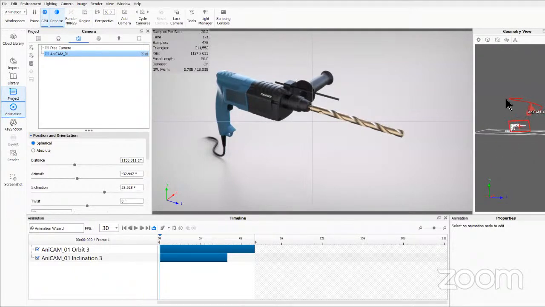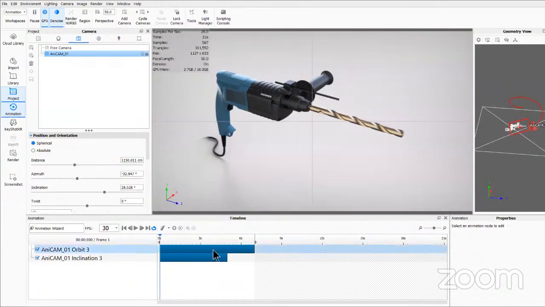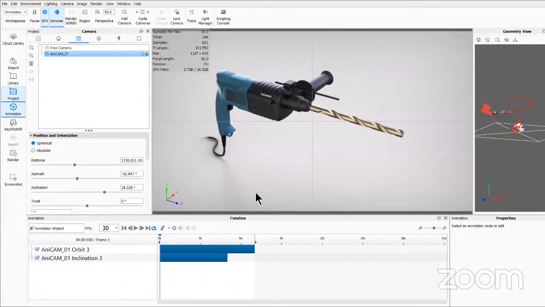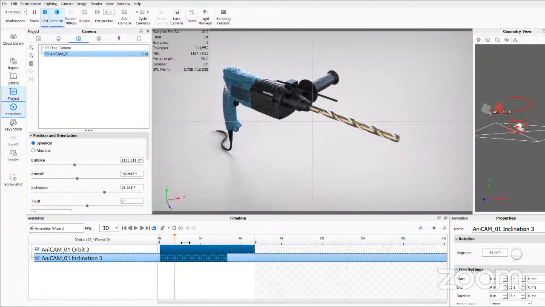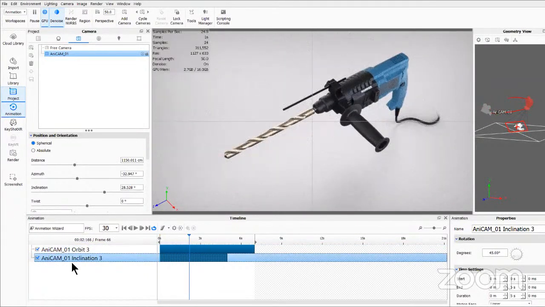But you may also notice that we've got a little kind of arch in here. So if I go over to my inclination and bring it around, you'll notice that the two animations are overlapping one another so that they're working together.